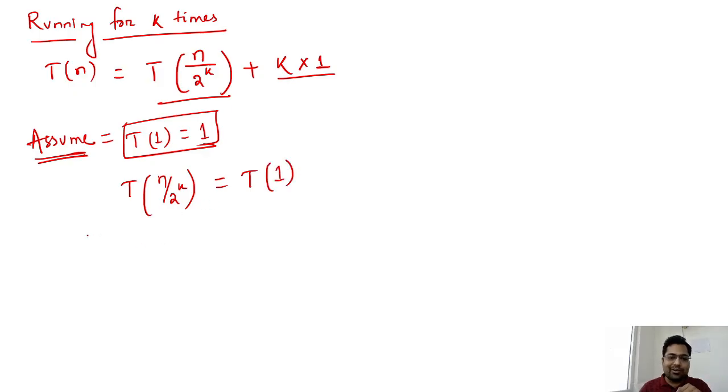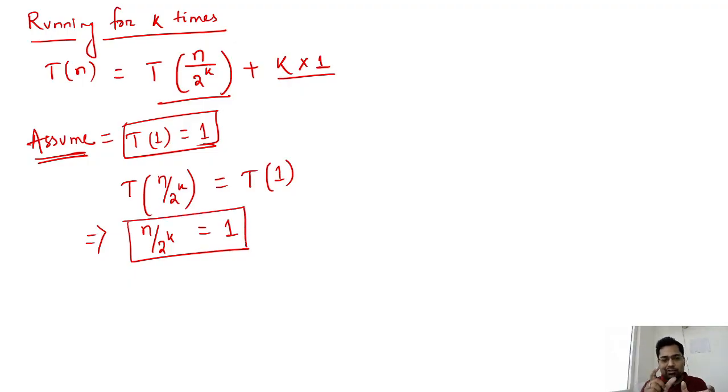Next is the cost. What is the cost? The cost here is n by 2 to the power k, which is equivalent to the value. You do not start with this. You first find the relation between the functions which you found. We say the function is reduced now. Once the function is reduced, you have to write it on the LHS or RHS side, it's up to you. And on the other side you have to write the base condition function.